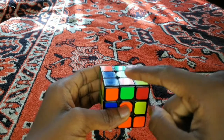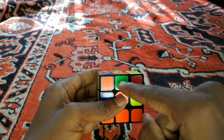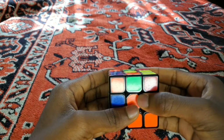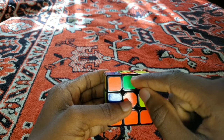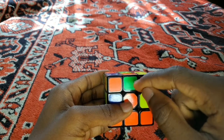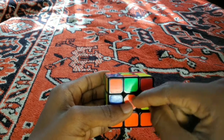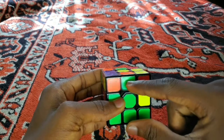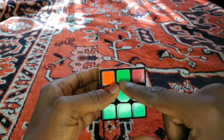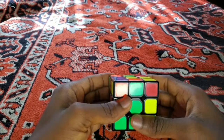Now what you're going to do is look at the sticker over here in front of you and match it with the corresponding color of that piece. Like this one here is yellow, like this one here is green, so you match with the green center. So we've matched with the green center, and now we have what looks like an upside down T, right? It looks somehow like a Tetris T.